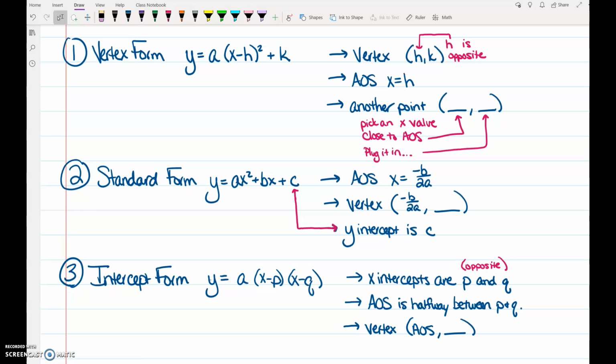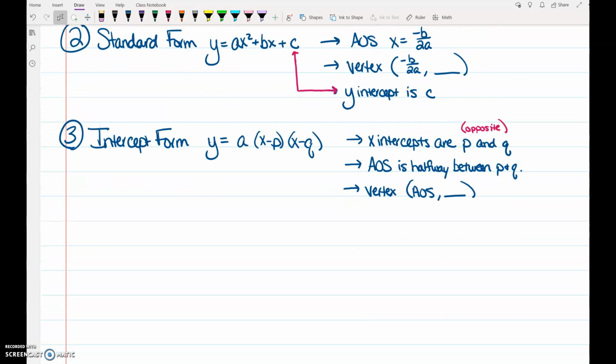And tomorrow we're going to start getting into word problems where they are using one of these forms. And if you know how to find your vertex from each form, you're fine. Quadratic word problems are actually really, really ridiculously easy if you know how to find your vertex. If you don't know how to find your vertex, it's going to be challenging. So today I want you to practice using these 3 forms and feel like you're good at this process.